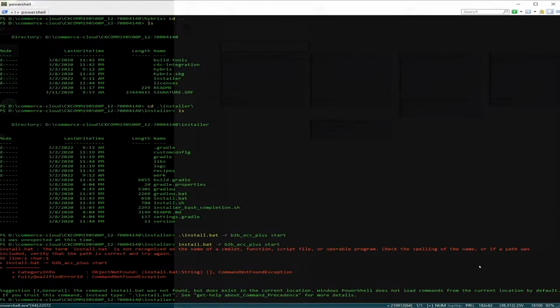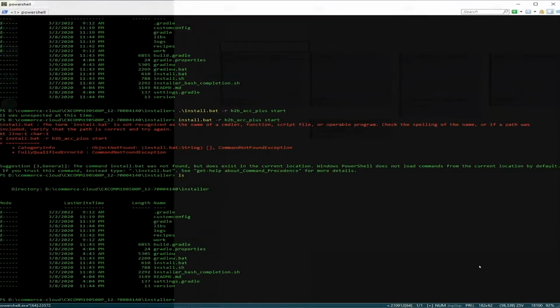See, it does not recognize the name as a cmdlet, function, or script file. So I put the .\ and it's like, please execute. Do an ls really quick. Installer, bash_completion.sh.